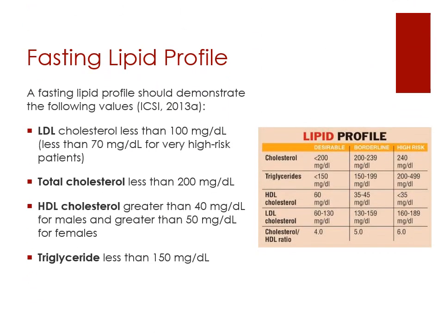We do look at our lipids because we do know that this is what contributes to the atherosclerosis in the body. Of course, LDL is a low density lipoprotein. That's the bad cholesterol. Notice you want it less than 100. Please don't memorize these numbers. I would give you the numbers and then you have to determine, or I'll tell you it's high LDL or low LDL, and you need to understand what that means.